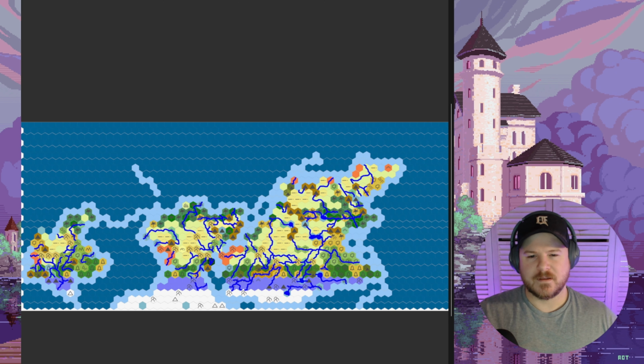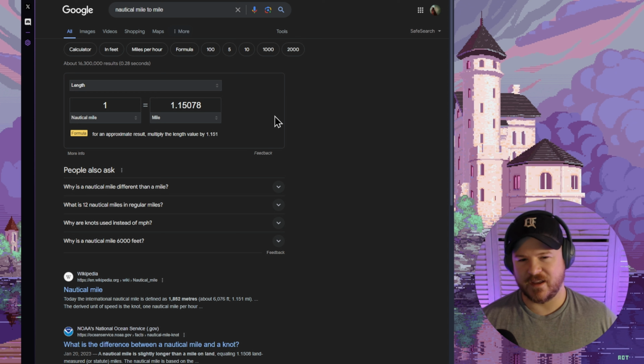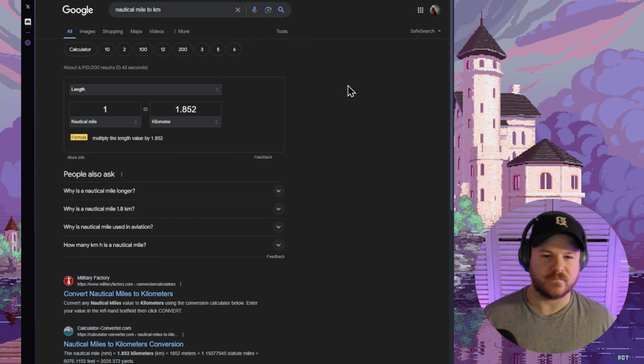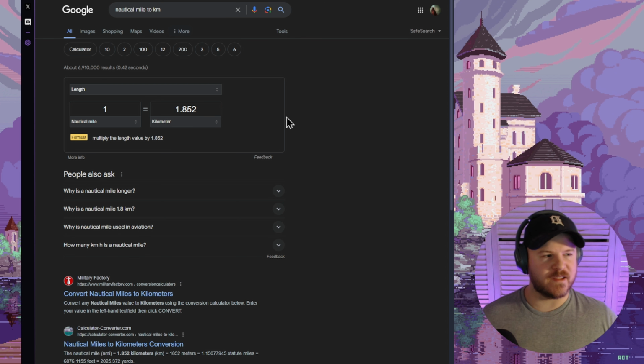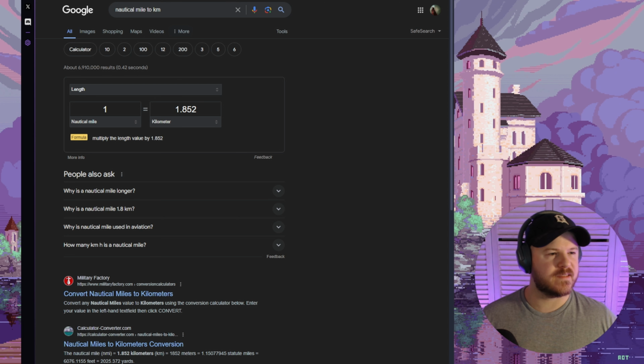But yeah, so I like using that base, and a nautical mile, which I can, okay, there we go. A nautical mile is 1.15078 statute miles, normal miles, and just about 1.85 kilometers. So, you know, it's not nothing. I find it to be a good size because it works with the levels of degrees, and because we're using the hex map in this style.